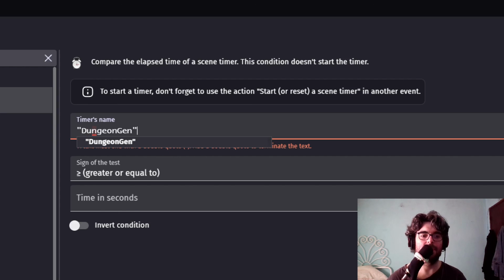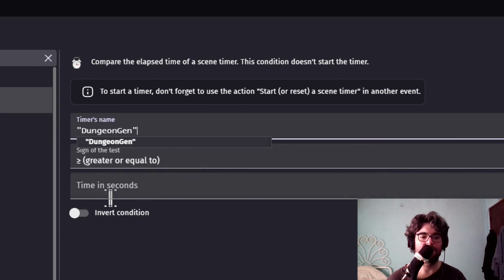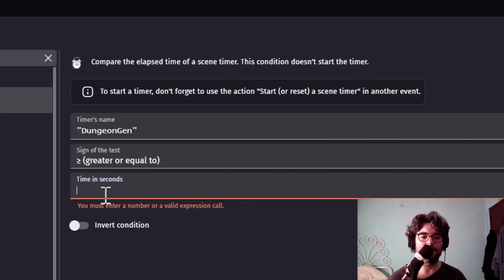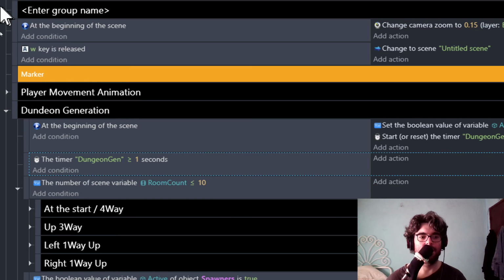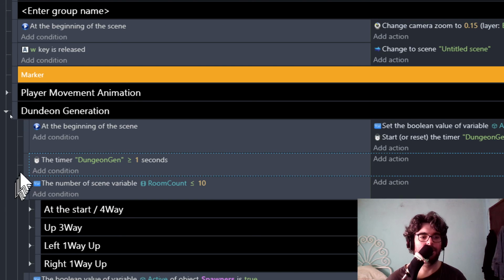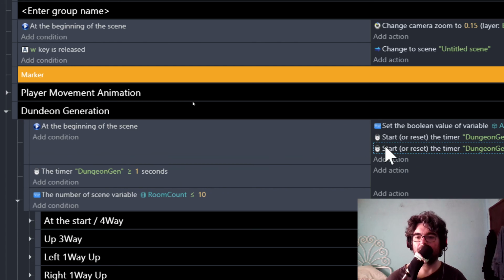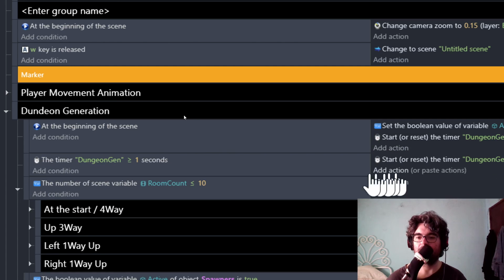Oh my god, I am mistyping so much. If it's greater or equal to 1 second. And then we reset the timer, like that.